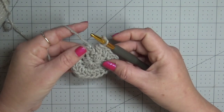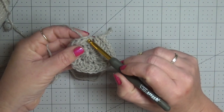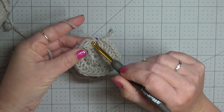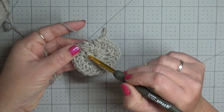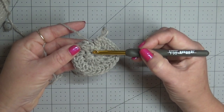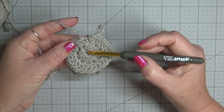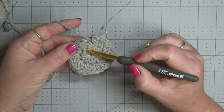Our feathers are going to have 3 legs. Now, our first leg for the first feather here is going to be in between our chain 1 space and our half double crochet. Your second leg is going to be worked into the first round, and it's going to be between your first and your second half double crochet.